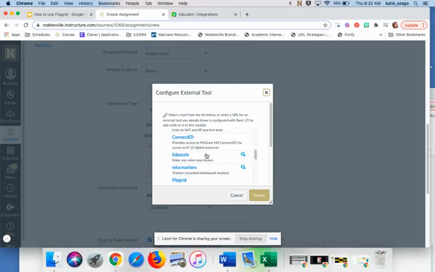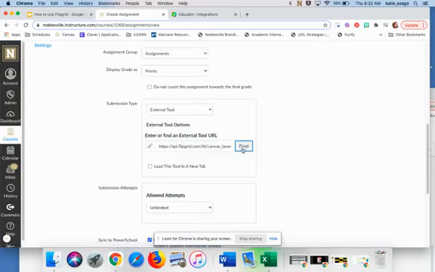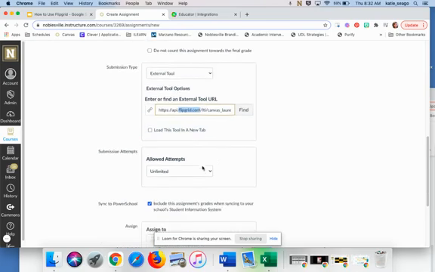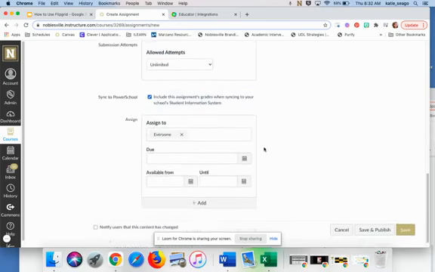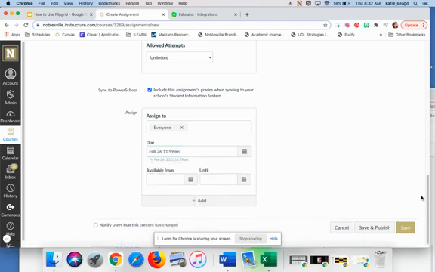I'll scroll and find Flipgrid. You'll see now that it's gray, and I'll say Select. So now you'll see my URL has changed to include Flipgrid in it. I can change my attempts however I want to, give it a due date, and then say Save or Save and Publish.